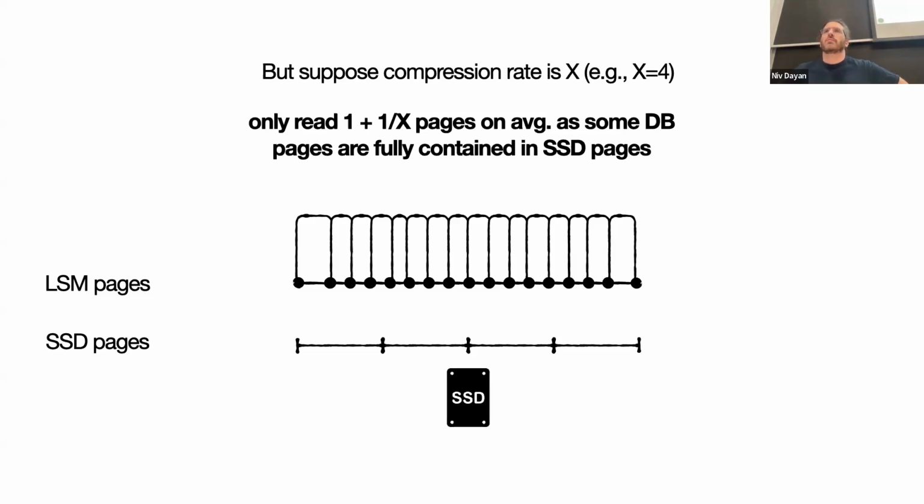But then why are the LSM pages so much smaller than the SS pages then? Why wouldn't we just keep the LSM pages the same size but then allow there to be one? Because, so it's a good point. You could start with an even larger than 4K page and then try to compress it and aim to compress it to 4K. But then you're still going to get the alignment issue and you're going to be doing something like 2 IO per page or per entry. Does that make sense?